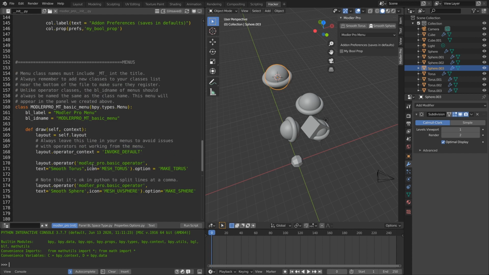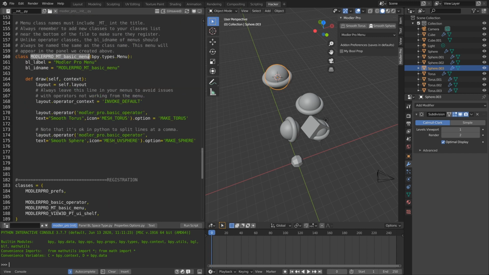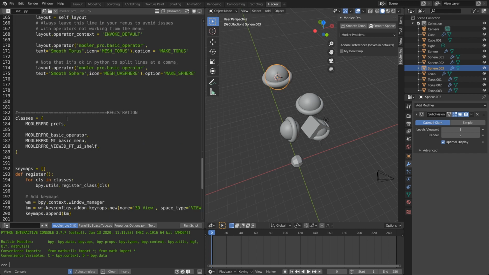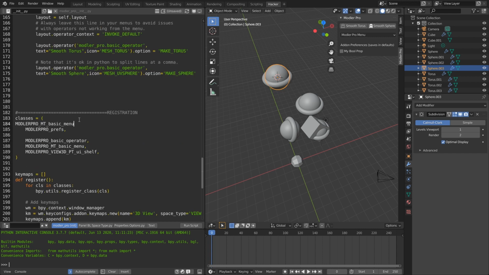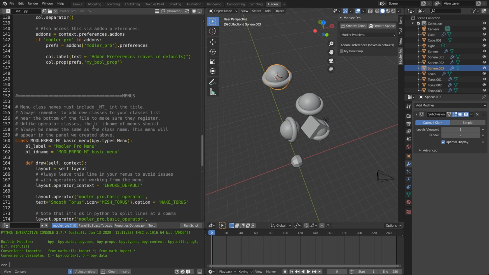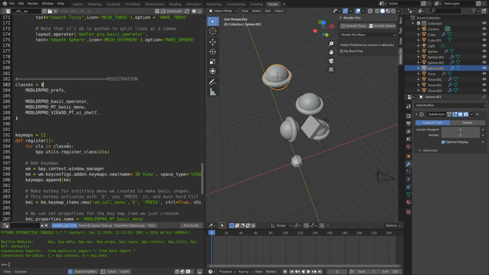So whenever you add a new operator or class or something, and you want it to be registered, you have to copy the title of the class, just double click it, Control C, come down here and paste it into the classes. Make sure you include a comma and make sure the spacing isn't weird and lined up with everything else. That's already in there, so we don't need to put it. But that's pretty much what's going on there.